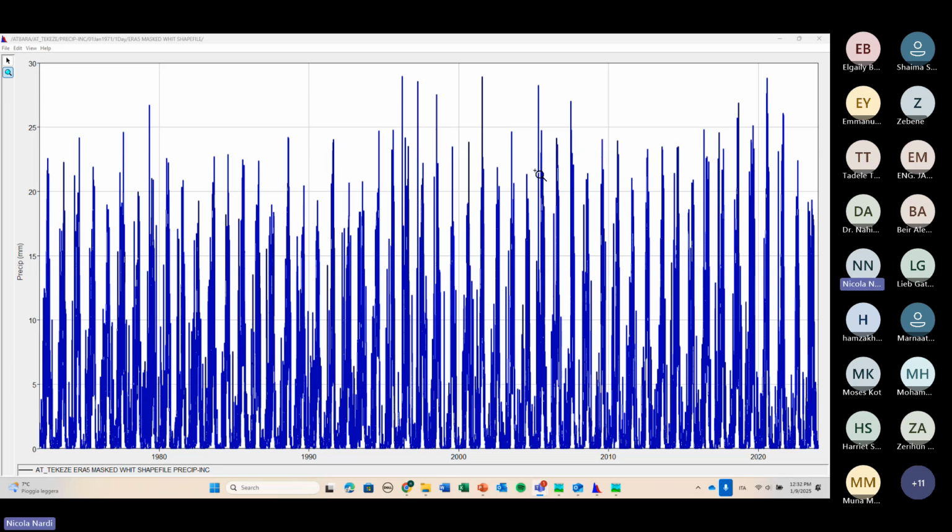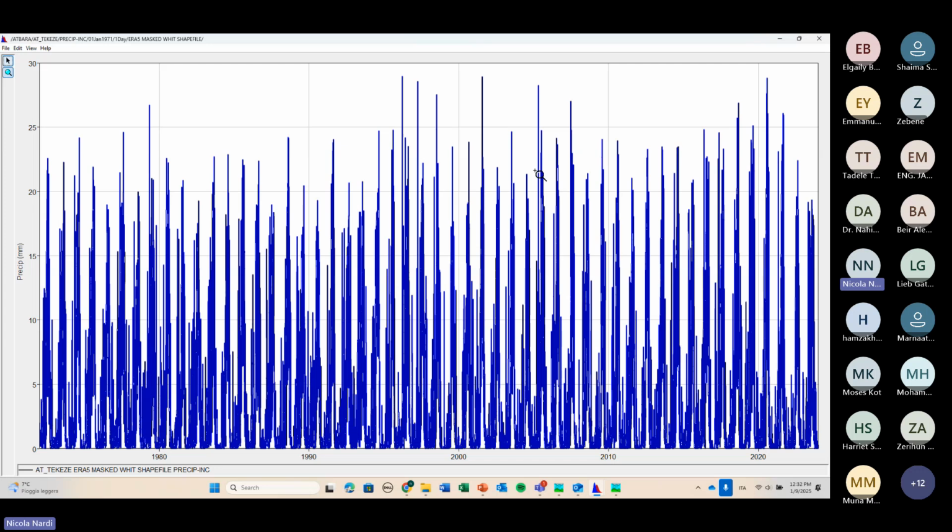So after you have done your analysis of the precipitation, I don't know, with a Gumbel, something like that, and you have determined the height of the precipitation with that specific return period, what you can do is to create a data set with that specific event for that return period, and run the simulation of that specific event.